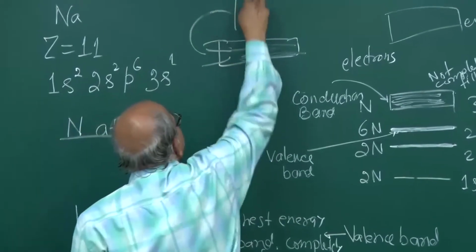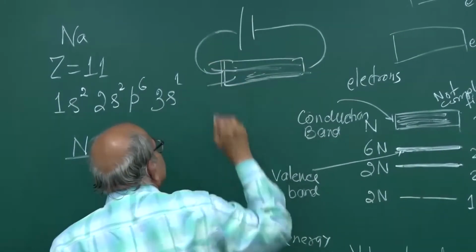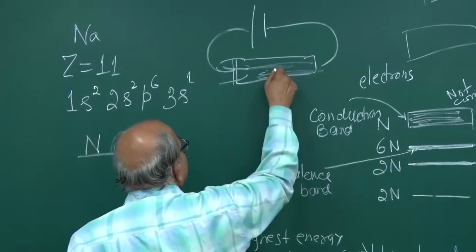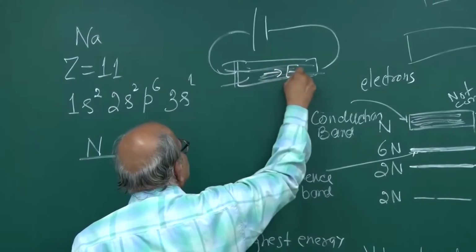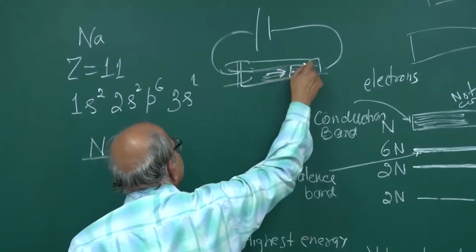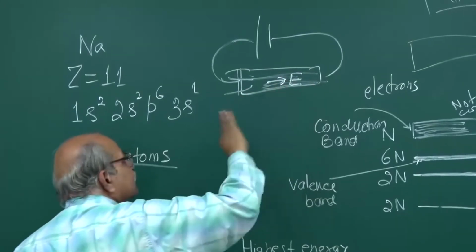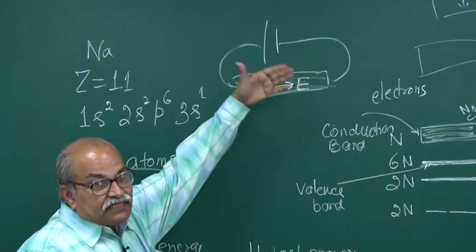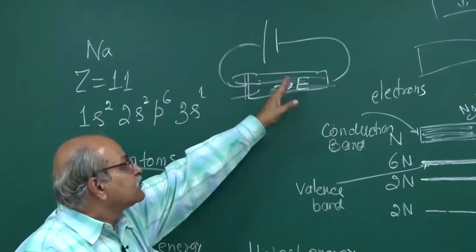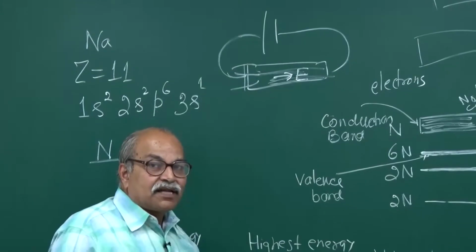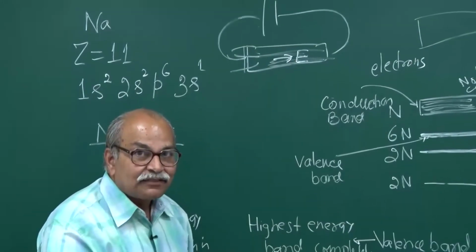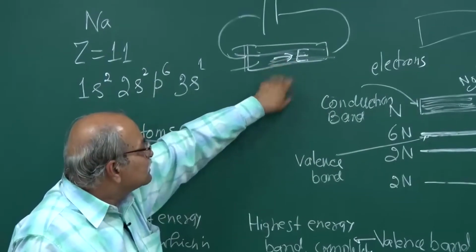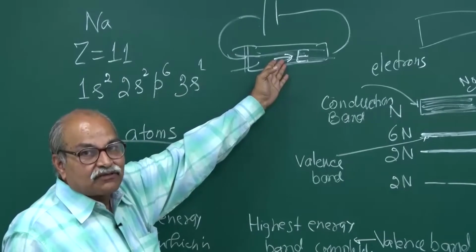and then you can connect it to a battery. What will happen? Then you create an electric field here. Using this battery, an electric field is created, and this electric field drives the current. That means this electric field interacts with the electrons and tries to accelerate them, tries to give kinetic energy to them, so the electric field is giving or trying to give some energy to the electrons.